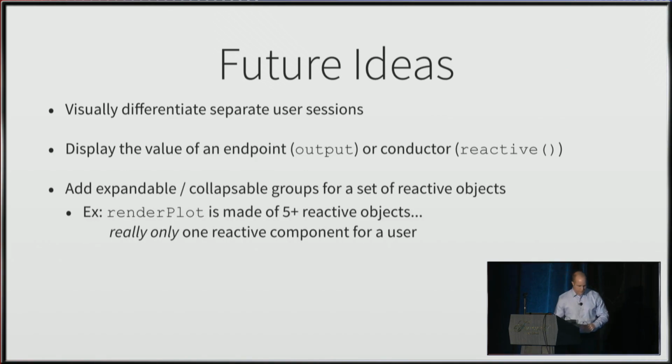We also want to do expandable and collapsible groups. This is one of my favorite ideas about this project. Things such as renderPrint or renderPlot. renderPlot actually inserts like 4 or 5 different reactive values for every renderPlot function. It's not something that you did, it's something that the renderPlot function did. So we should be able to collapse that down, just say, bundle it up to renderPlot, I don't care how it works, just gloss over that for me. This would also help for things like modules. If you know your module is solid, you could collapse it down to a single group, and then we'd be good to go.